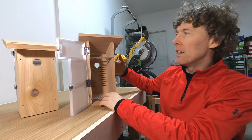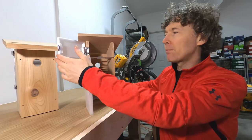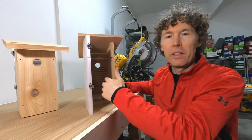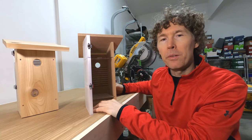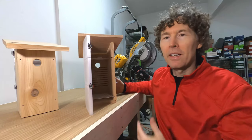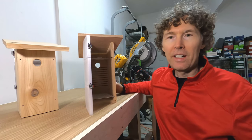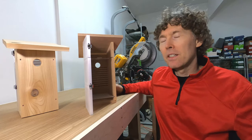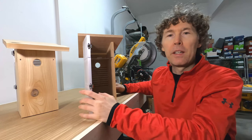After attaching the front, I 3D print the doors. The reason I do that is to get more light into the house so the camera footage would be better. I had tried using plexiglass to get more light inside and that does work well, but the birds seemed confused by it — they would sometimes try to come in through the back, fly up to the plexiglass, try to figure out how to get out, and eventually stop using the house altogether.